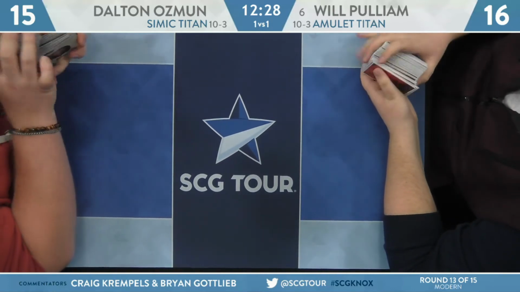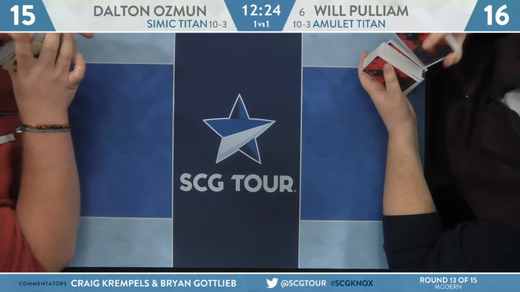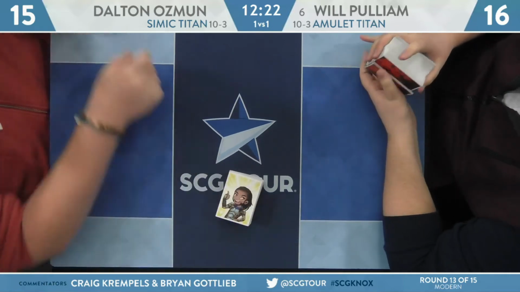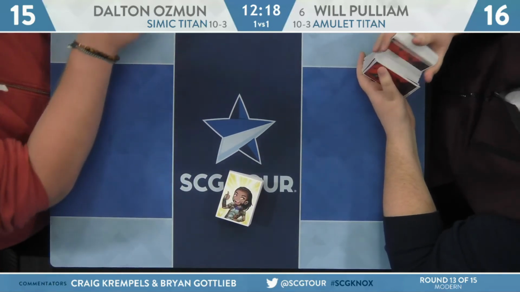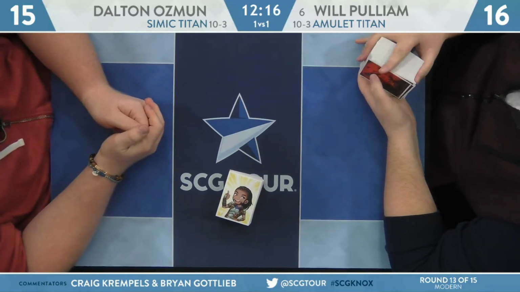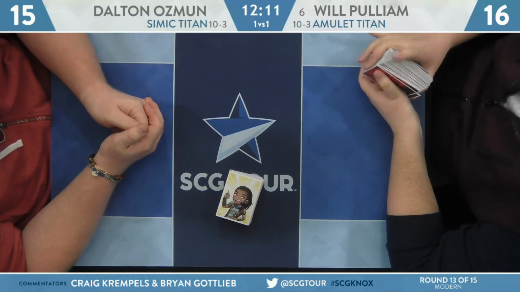And for some reason, Ross Merriam doesn't want to play this deck. What is going on there? Maybe it's out of his skill range. Maybe it's just a little too complex. Wow, Craig throwing fireballs right now. Too complex for Ross Merriam is the judgment on Amulet Titan.